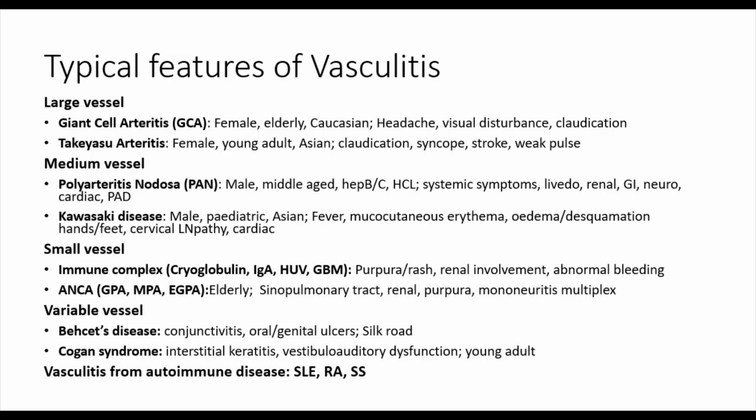There can also be variable vessel vasculitis, which affects vessels of different sizes, and vasculitides associated with underlying autoimmune disease, particularly the connective tissue diseases, which we've discussed in a previous video. As its name implies, vasculitis results in an inflammation of the vessels, which can either lead to ischemic changes or hypoperfusion to the affected tissues, resulting in end organ damage, and hence a constellation of symptoms depending on the vessels which are affected and the organs which are supplied.